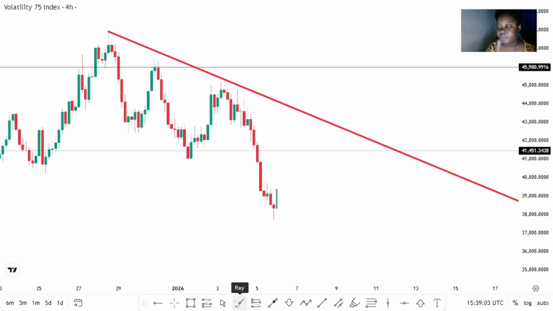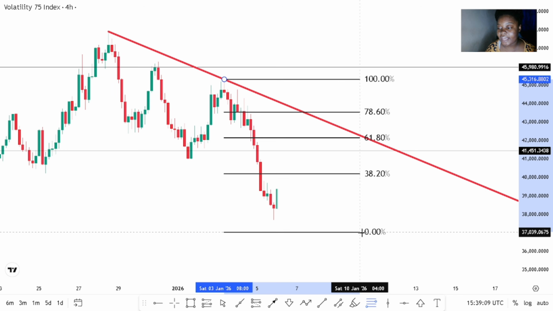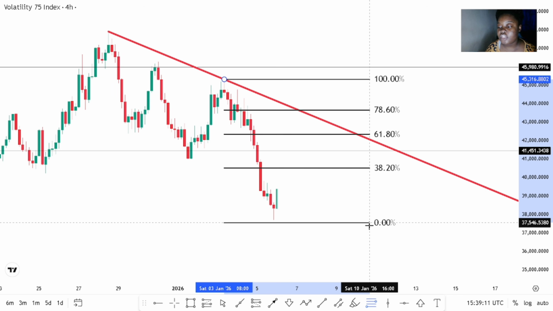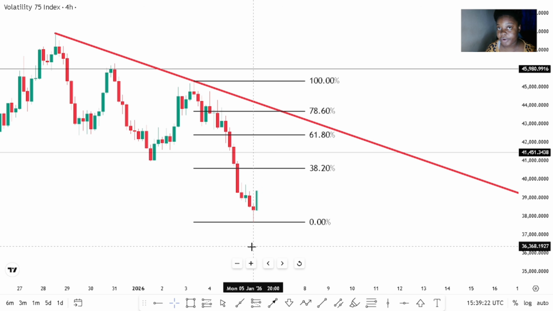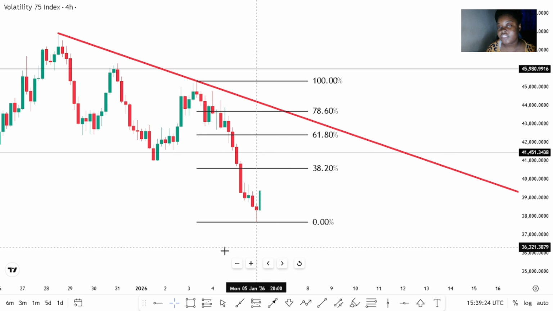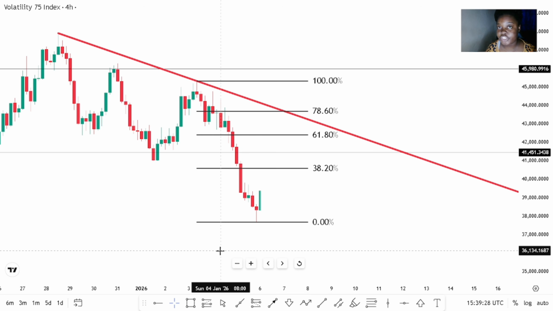Now what we do, we draw our Fibonacci retracement tool from the last swing high to the recent swing low, the low that the market will start the retracement on. So that's the structure that we're working with. Now we go down to a time frame that's going to show us that small retracement towards the red trend line, and that's going to be our setup.